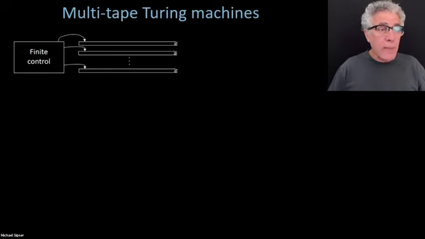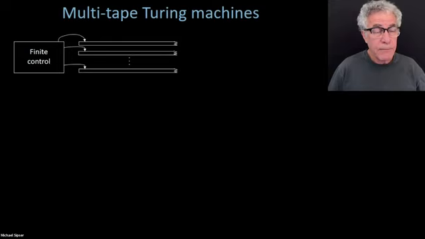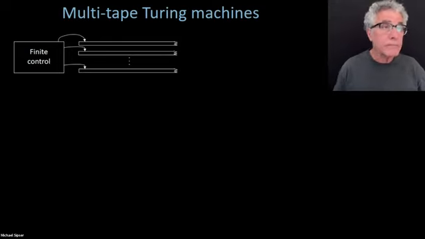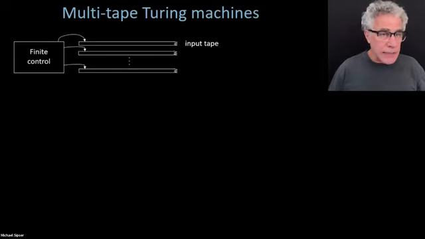So a multi-tape Turing machine is a Turing machine, as you might imagine, that has one or possibly more tapes. So a single tape Turing machine would be a special version of a multi-tape Turing machine. But you might have more than one tape, as I've shown in this diagram. Now, how do we actually use a multi-tape Turing machine? We're going to see these coming up for convenience. Sometimes it's nice to be working with multiple tapes. So we're going to see these later on in the semester a couple of times as well.